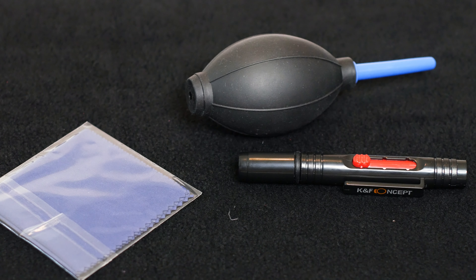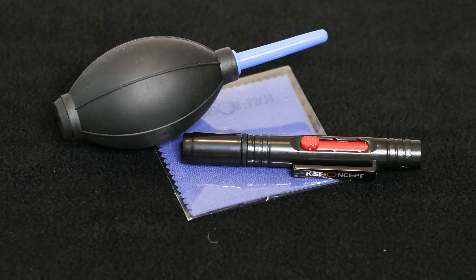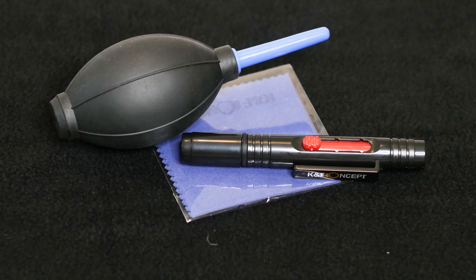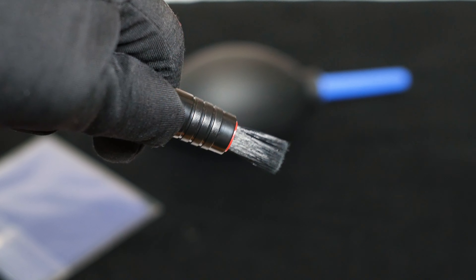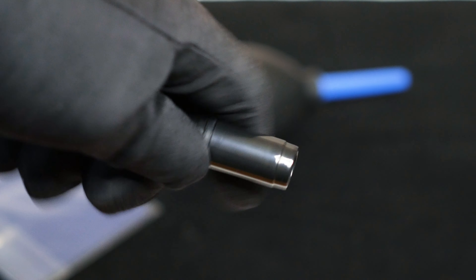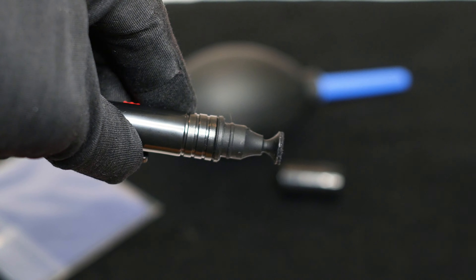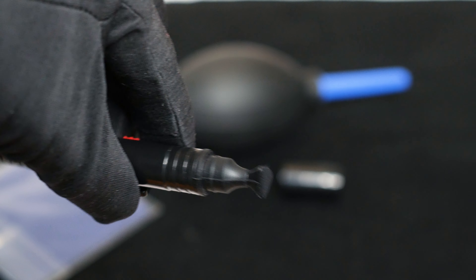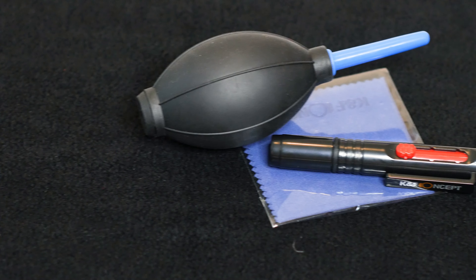Moving on with a lens cleaning kit — these are called lens cleaning kits but cleaning your smartwatch and smartphone with them is a breeze too. For around 10 US dollars, you get something that looks like a pen but isn't. On one side you have a retractable soft brush, good for cleaning tight spaces such as filter threads or the edges of your smartphone screen. On the other side you have a soft pad designed to always stay soft and clean smudges or streaks from your lens or smartphone screen — and this part is reversible, with the other side shaped for tight corners of glass or screen. You also get a microfiber cloth, good for cleaning lenses, smartphone screens, and eyeglasses.